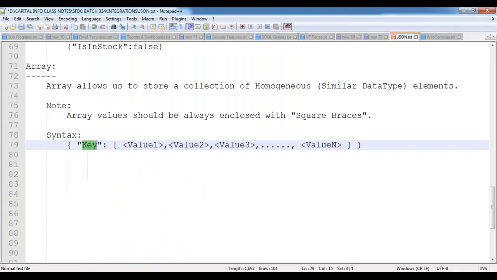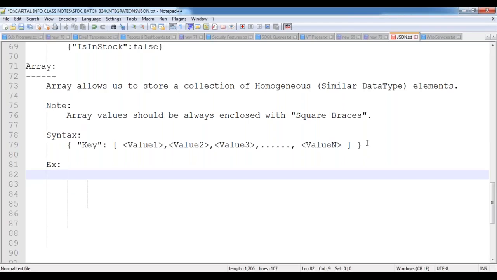Now specify the key and then specify the value. The value should be multiple because an array can store a collection of elements of homogeneous type. So how can we represent this? Let me show you practically. For example, assume that I want to store a collection of customer codes. Go with the curly braces and specify the array name.